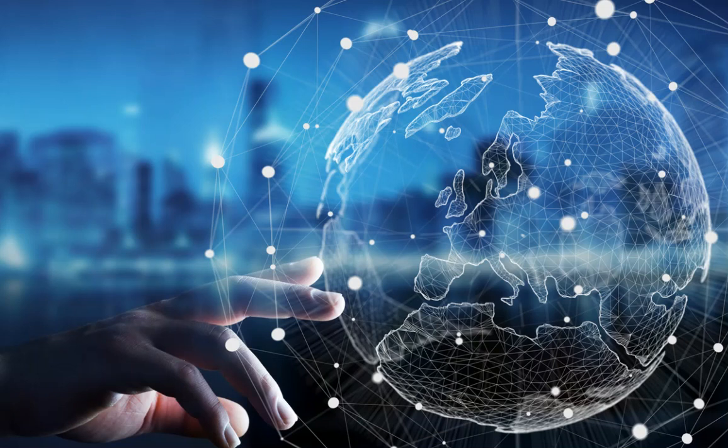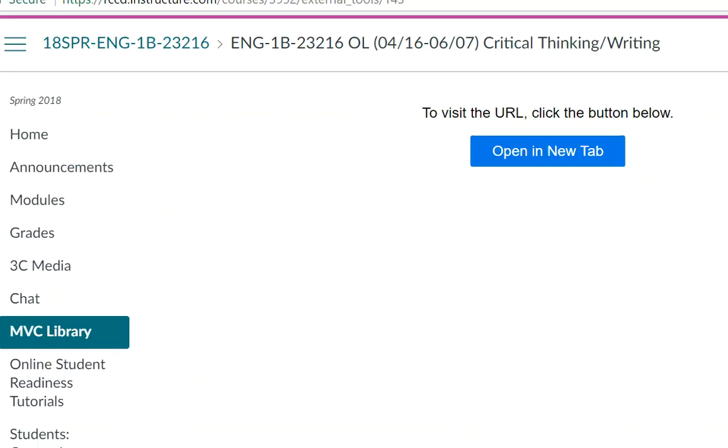We're almost through with this tutorial. Hang in there with me for one more minute. Now we know the semesters are going to change and that the dates are going to change and the course name is going to change throughout the semesters. But these are the tabs that you're going to need. This 3C media isn't necessary because we do not have a textbook. Everything's contained within those modules that you need to study. One of your best friends here is the MVC library. These people are wonderful, and they are there to help and provide you with resources, and that's a wonderful option to explore.